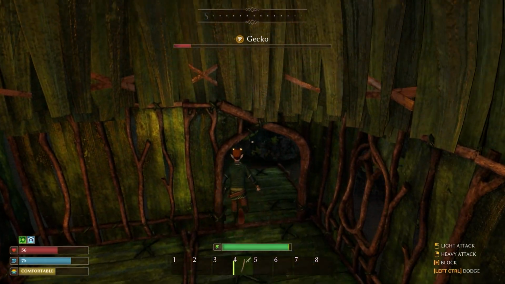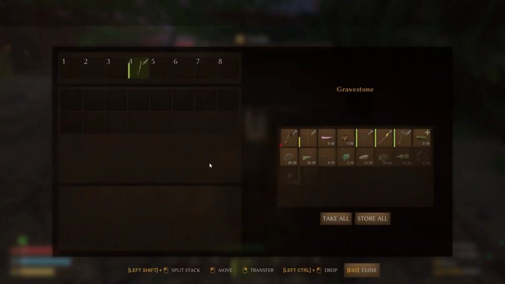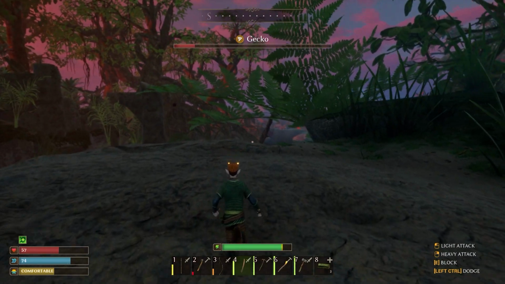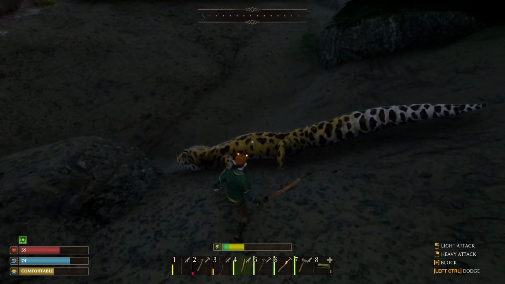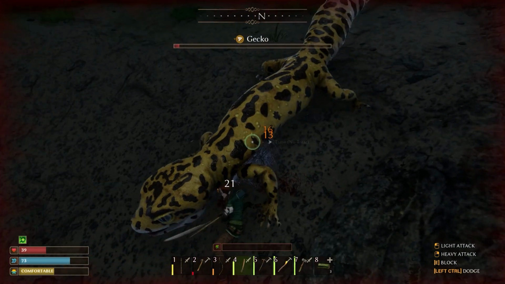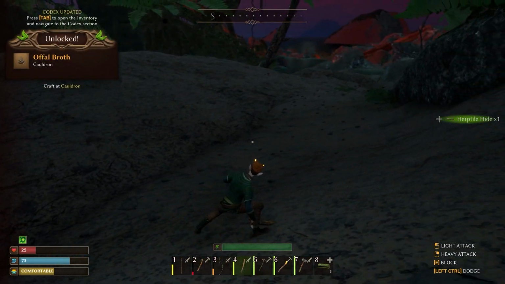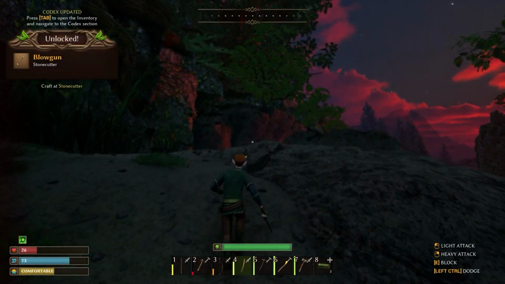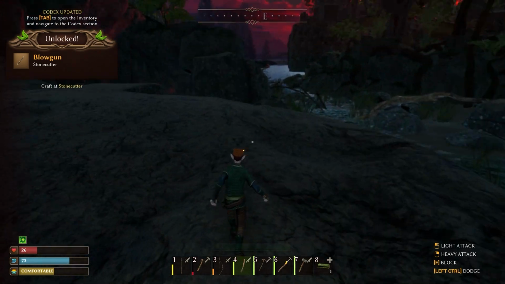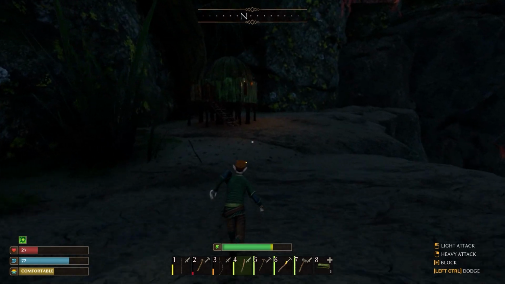At least I reset my respawn point. I still have my sword. Come on, before he heals up. Take it all. Here we go. One more time. Alright. Lots of stuff. Okay. Since when you demolish things, you get everything back.